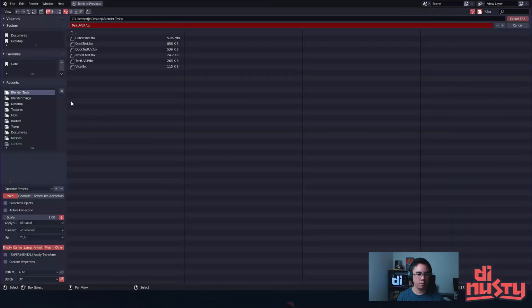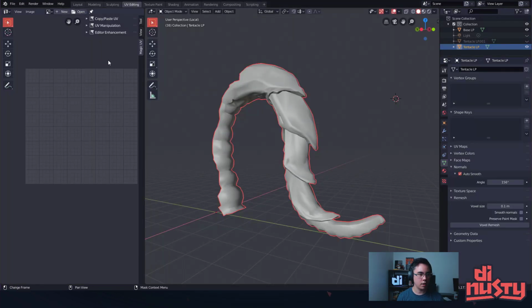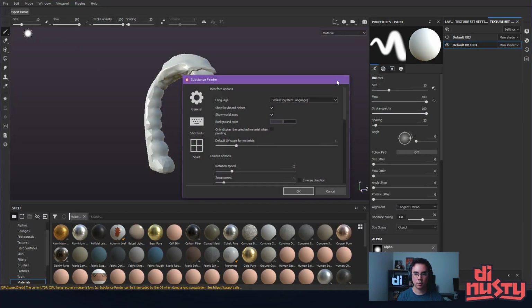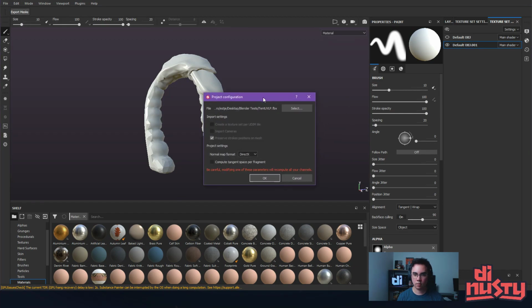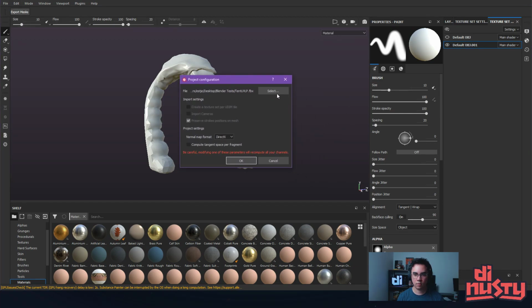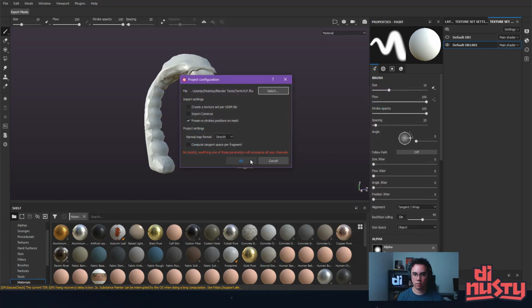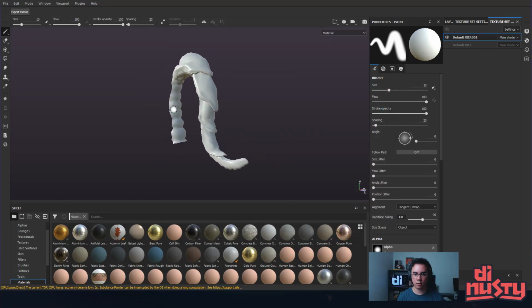FBX, selected objects. All right, let's go back to here. Oops. There we go. All right, cool.